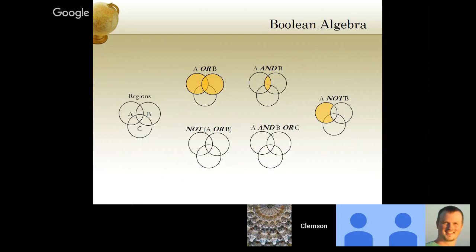If we have not (A or B), that's C, but just the part here at the bottom. It's going to evaluate first, notice our parentheses, A or B, this region here, and then do not, so the inverse of that. And then if we have (A and B) or C, the sliver plus the bottom.